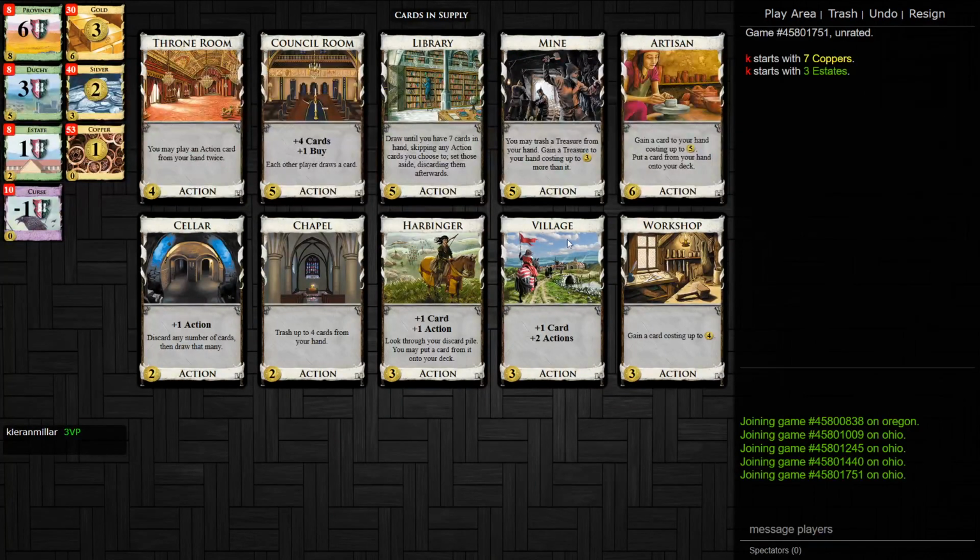So what's happening here? So village and throne room are villages. We've got chapel for trashing, so that's nice. So we trash all the way down. What's our draw? It's only council room and library. Is there anything cute we can do with library? One of the problems here is the only way to get money is treasures. So if we trash down a lot, library, I mean, it's got cellar, but we don't really want like library golds. It doesn't really make for a very good deck.